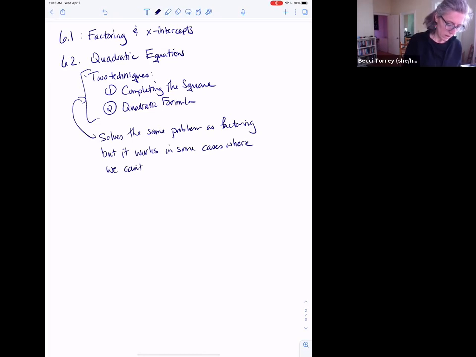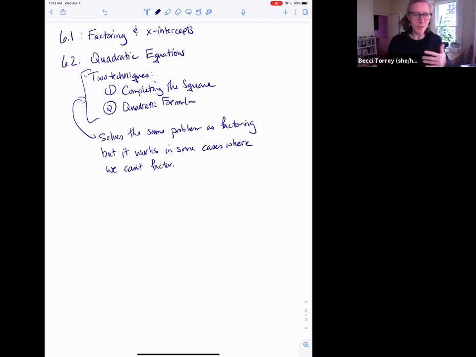Especially for simpler quadratic equations, factoring is often a little easier and faster, but the quadratic formula will just always work. So if you're like, I just don't want to try, you can always plug it into the quadratic formula. It'll give you the solutions. If your goal is to factor, then you have to translate the solutions back to a factored form, which is also possible, but sometimes can be a little bit trickier.